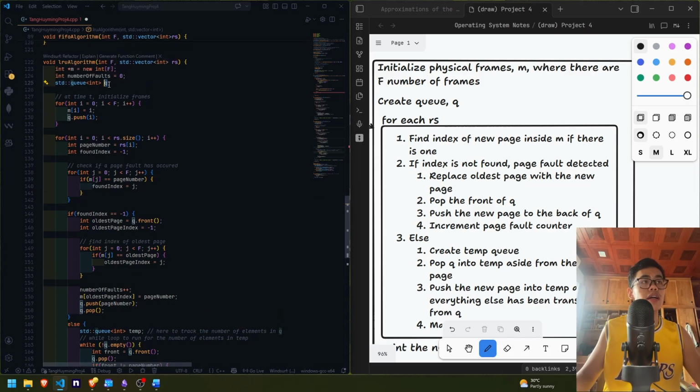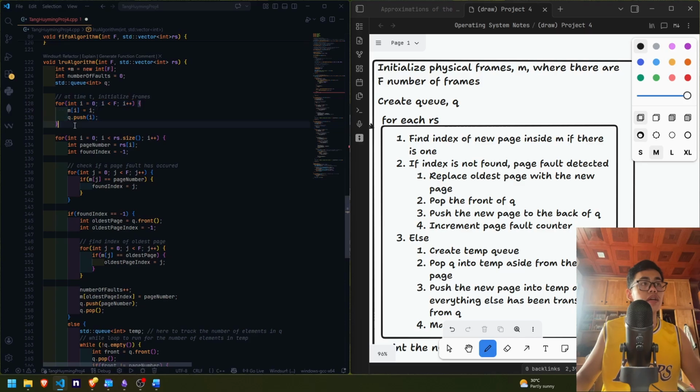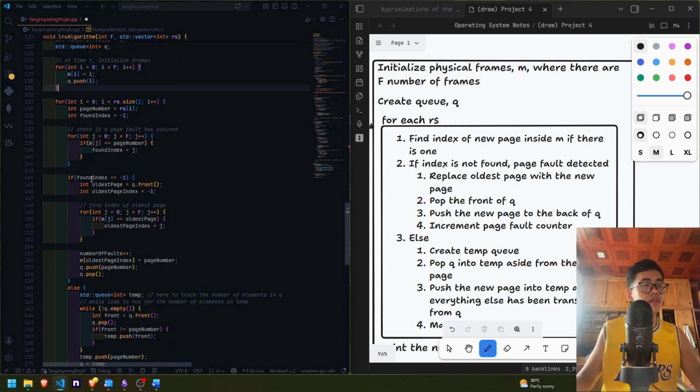I forgot to mention that the queue is also initialized when we initialize m in this for loop here. So let's go back to our algorithm right here. It looks for the index of the oldest page.